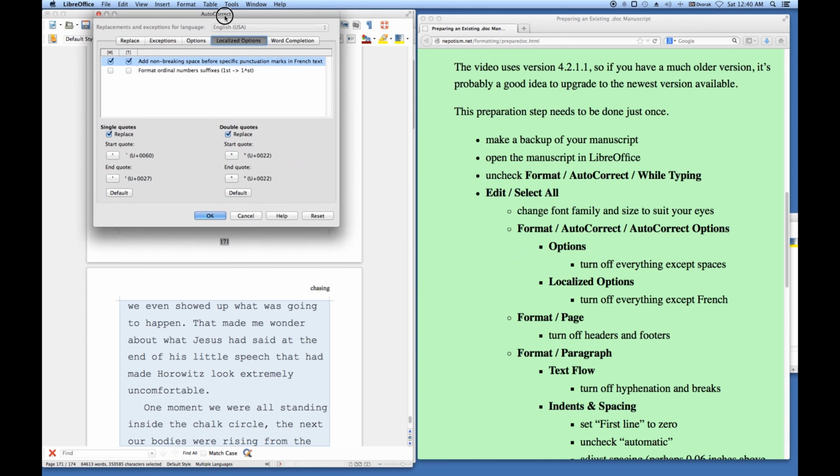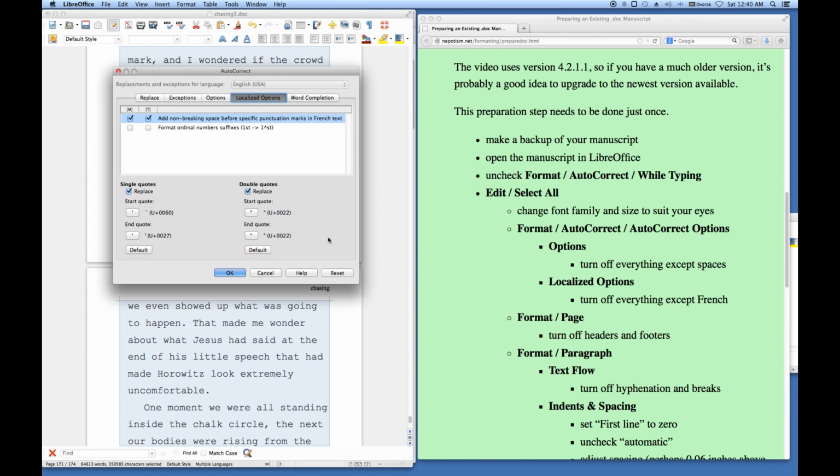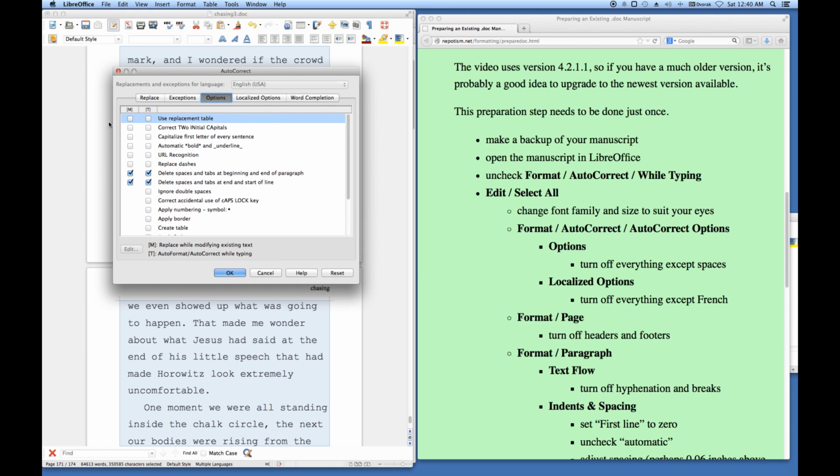We get this window, and we're going to do a number of things. First of all, go to the Options tab right here. Turn off any of these check boxes that are checked. If you have check marks in them, uncheck them. The only things that are okay to leave are these two lines: delete spaces and tabs at the beginning, etc., delete spaces and tabs at end, etc. So you can leave those 4 checked.